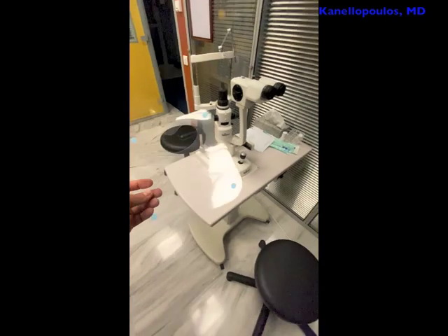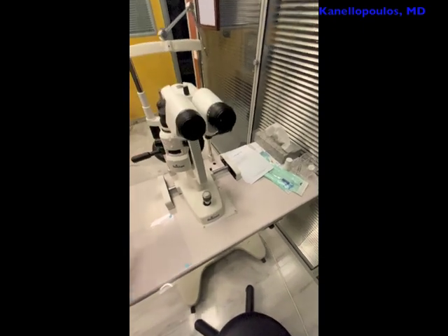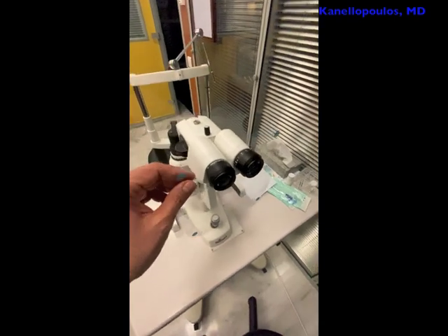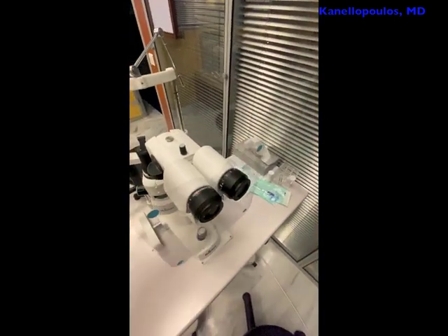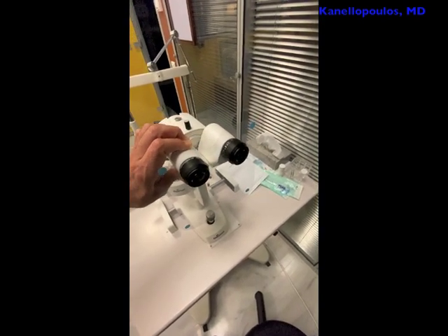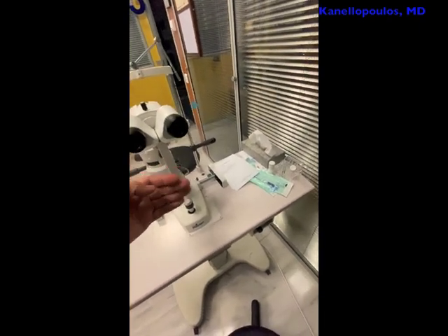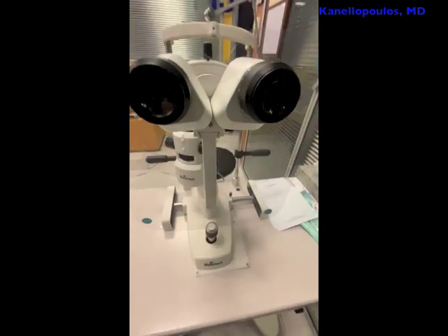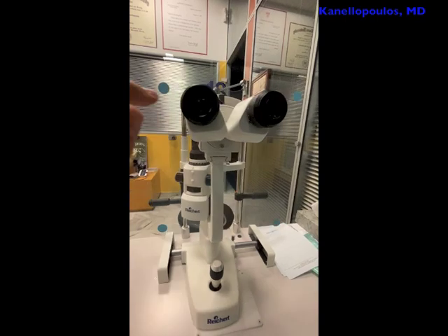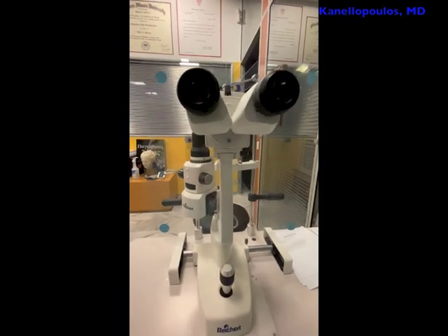Here's our ready product — the shield prepared as we saw before. I'm narrowing the pupillary distance on the slit lamp, and we're going to see how easy it is to place over. Let it fit right between the oculars and the slit lamp. My pupillary distance maximum is 75. See how well it sits in place and how it shields the examiner from the examinee. I'm going to show you by sitting at the slit lamp to bring my hands through it while viewing through the optics, and make all the adjustments or even measure the intraocular pressure.